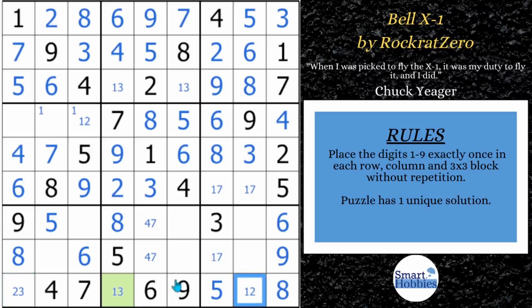Okay. You look, what can this cell be right here? It looks like it could be 1, 2, or 3. Well, I got a 3 right there, so this is going to only be a 1 or a 2. Okay, this is interesting. And now what can be in this block? We need, it looks like a 1, 2, or 3. This can only be a 1 or a 2, and because of the 2, this can only be a 1 or a 3. All right, you want to notice is that this 1, 2 pair, this BVC, is in row 9. Okay, not a big deal. It's in block 9, row 9.